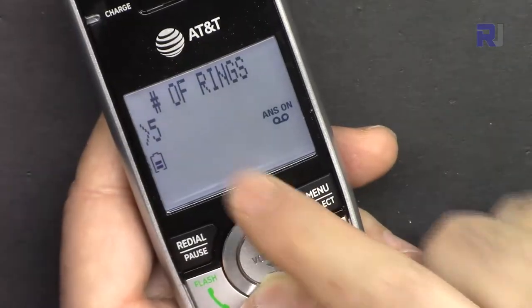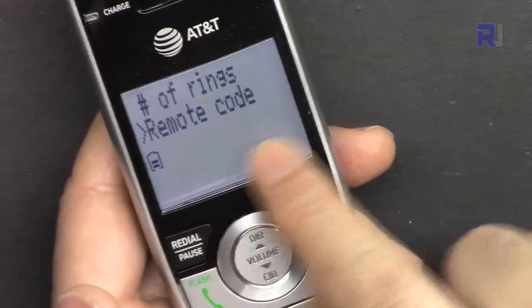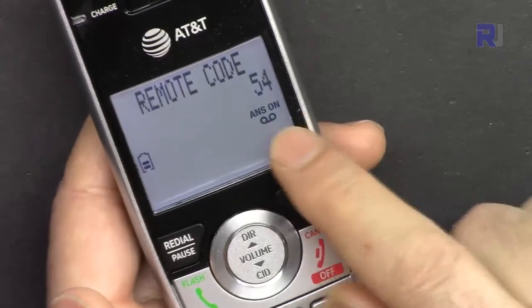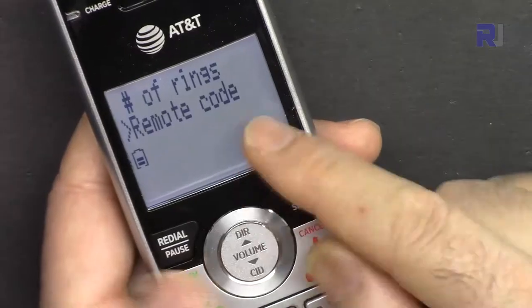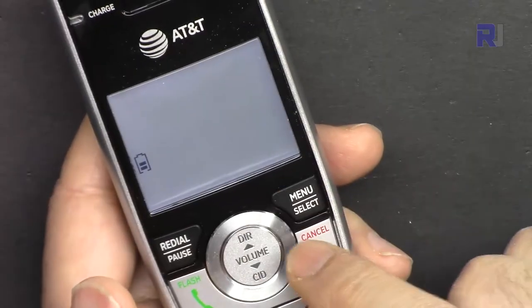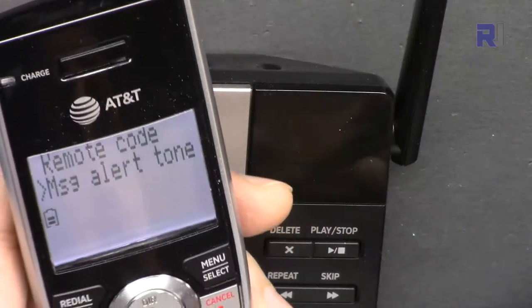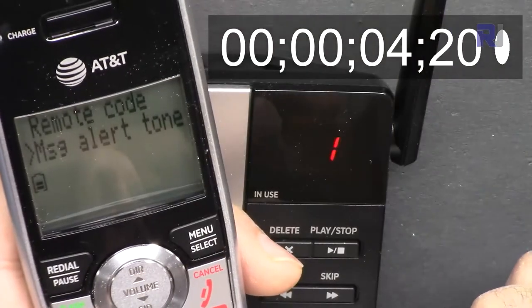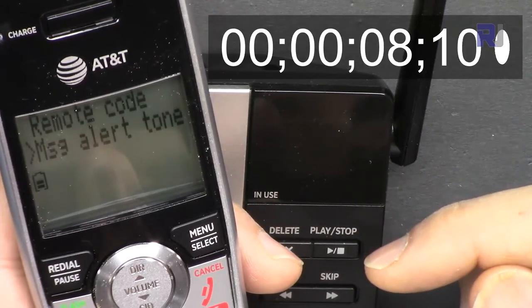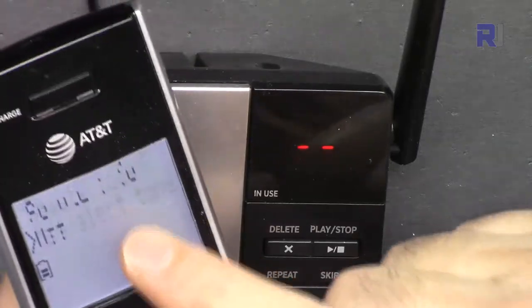Now let's go to the next option, number of rings. If you select this, now it says 5. We can go up and down to change it. Let's go back. Next option, remote code, selected. Right now it says 54. You can enter, for example, 28 and beep, and it accepted it. Message alert tone, you can turn it off or on. When you turn it on, every 10 seconds it beeps. Another beep. So that is where you can turn it off if it is bothering you, but in some cases it's very useful.